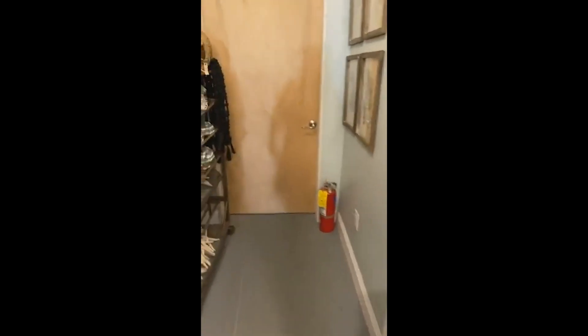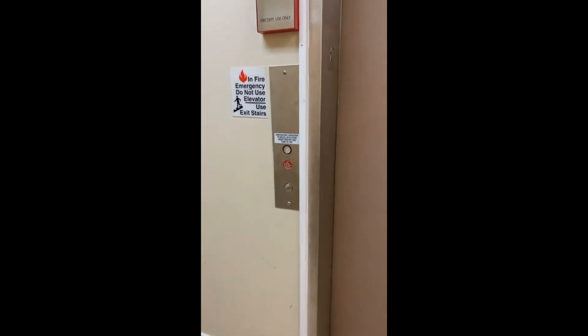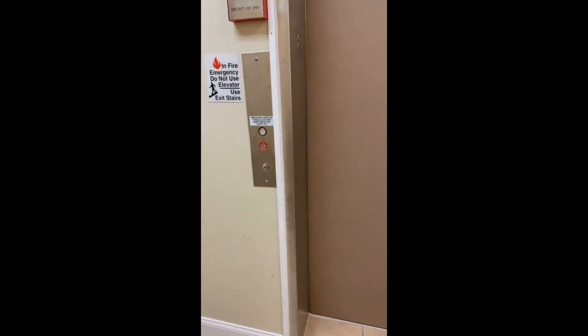Y'all ready for the commute? This is my daily commute. We're going to come out the back door. There's an elevator — I take the stairs. Let me make sure I didn't lock myself out. I take the stairs in the morning and the elevator at night because I'm tired at night. I'm hoping that I do not lose you all when I go in the elevator. If I lose you, I'll come right back.